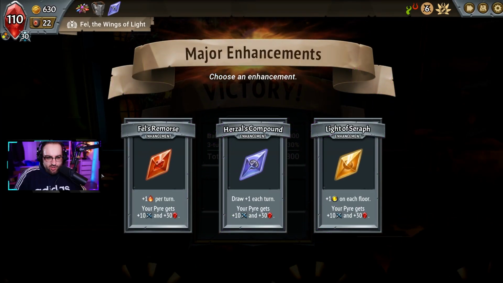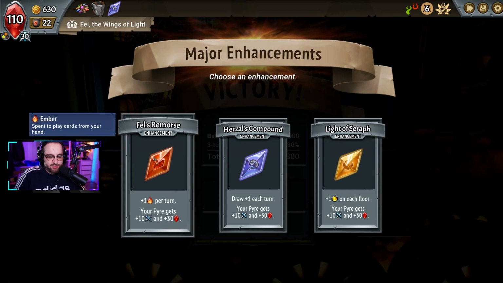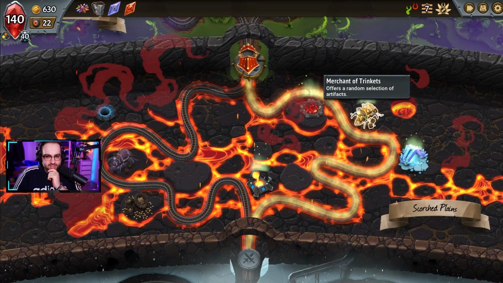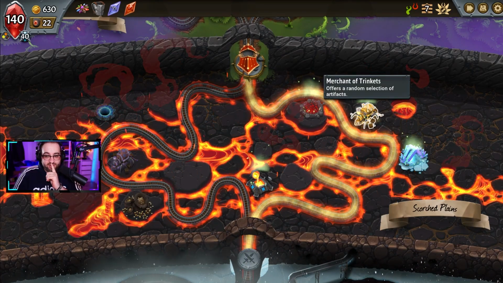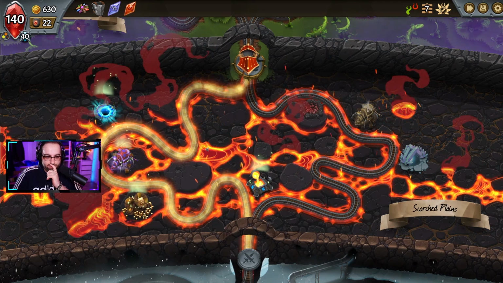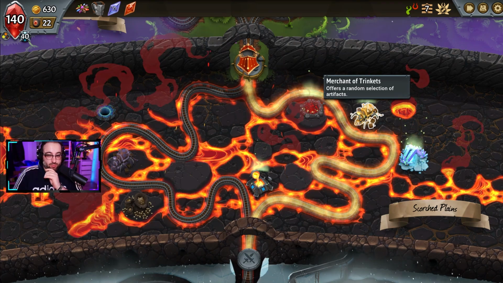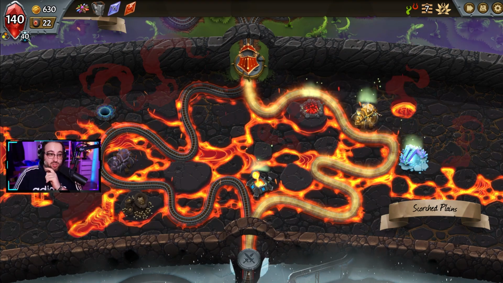Okay, so we've got plenty of draw. Now's the point where I'm going to take the extra mana, or the extra embers. We still don't need healing. Offers a random selection of artifacts. These are usually pretty good. Yeah, and because I don't really need to purge anything, these are pretty rare to find. You usually only find 1, maybe 2 of these in a run.